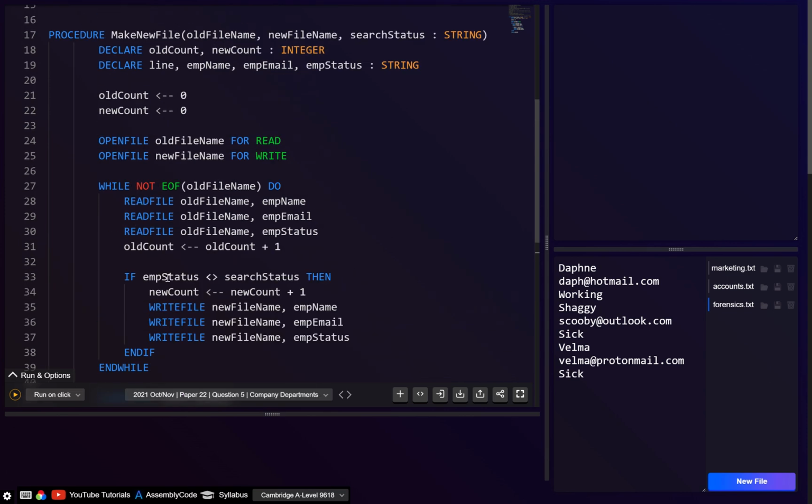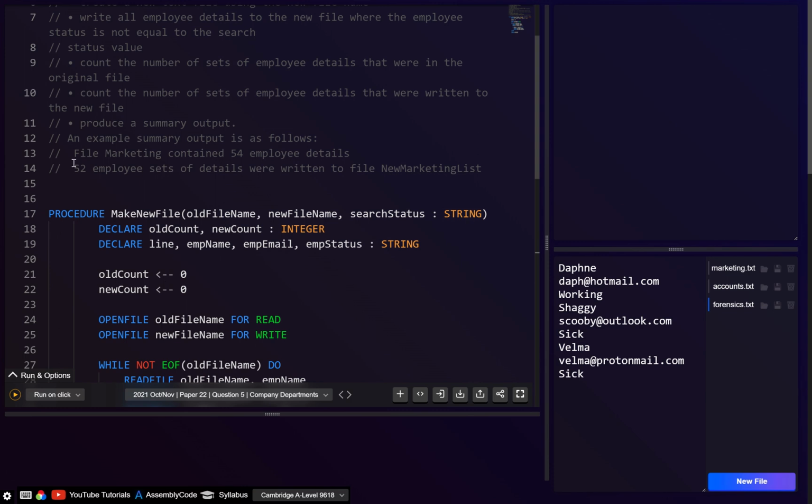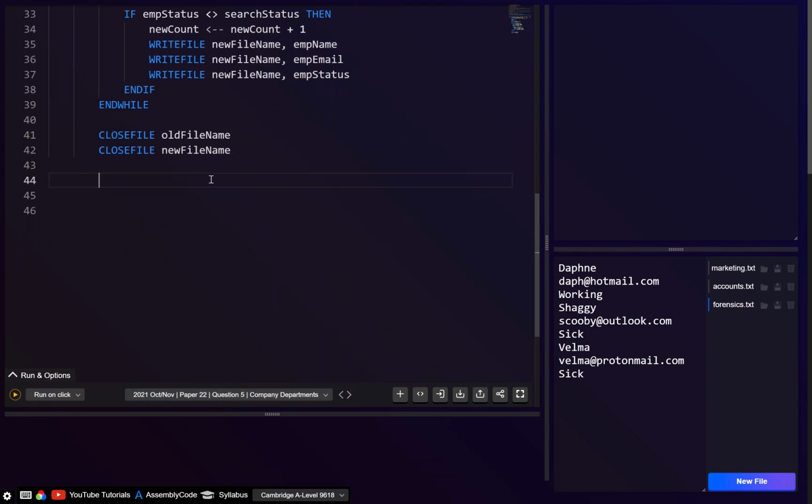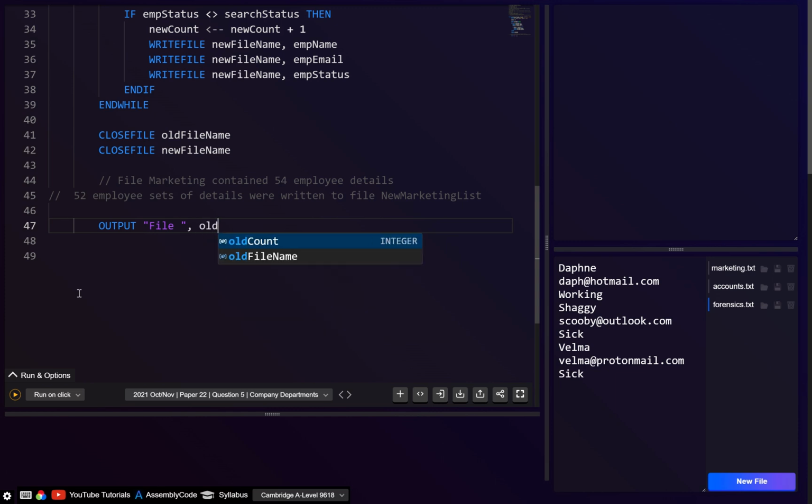Then for the summary, maybe let's just copy this, just so it's easy to see the kind of string they want. And I would say, if they give you a string like this, then try to output this exact string. So we want to go file, then this will be the old file name, and then let's go contained.